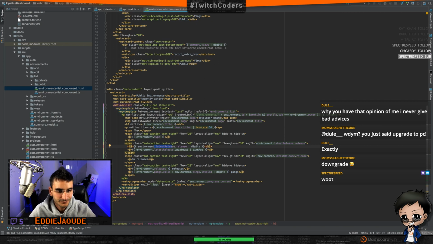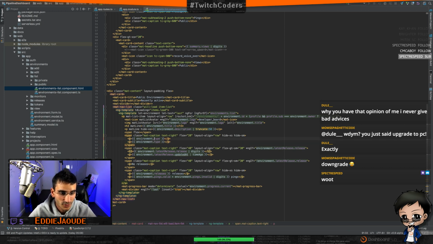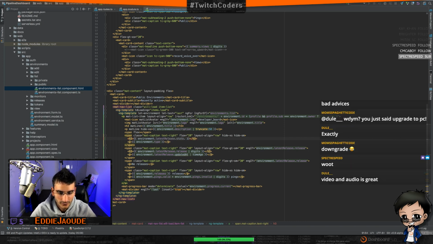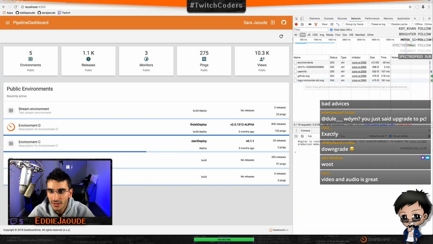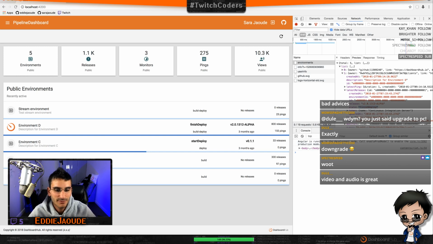Let's do this. So let's get rid of Chrome. So we have the type. So under the type, or even above the type, you know what? Let's put an H3, and let's find out, actually I want to find out what it is, because it will be latest release. And what do we have on there? Release, created, state. Oh, we do have state. We do. That might actually work. I meant to check in Chrome what data we had coming back. Let's have a look. So environments, in the preview, we have latest. This hasn't got our latest release, so let's forget that one. This one does have a latest release, and it does have the state, finish deploy. So I probably want to have it so it's more readable, friendly, but for now I can just do that.